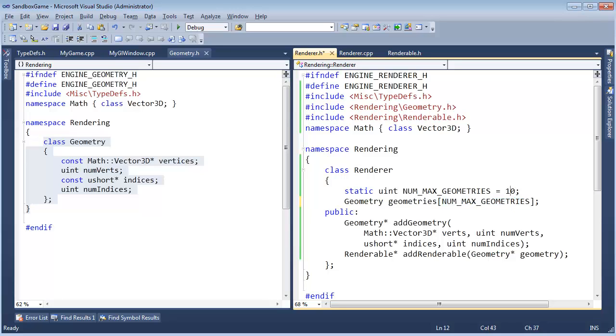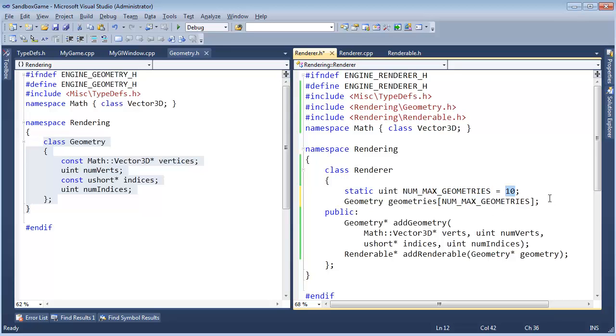Now, say this number I put up to something big. Let's do a really big number. Well, that's just kind of stupid, because what if we only add two or three geometries? I've just wasted all this RAM for just two or three objects. So defining a static constant here that's not changeable, not dynamic, I can't change it at runtime, that's what dynamic means. Defining this way limits me that way, but the advantage is it's more cache coherent, it's embedded in here, that sort of thing. Anyway, that's a debate for another time. For now, just roll with me.